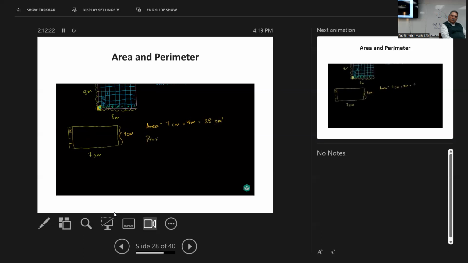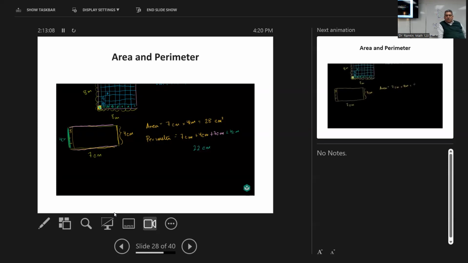What's the perimeter? Well, it's going to be equal to this distance down here, which is 7 centimeters, plus this distance over here, which is 4 centimeters, plus the distance on the top. This is a rectangle. It's going to be the same distance as this one over here. So plus another 7 centimeters. And then you're going to have this distance on the left-hand side, which is the same as this distance right here. This is also 4 centimeters. So plus another 4 centimeters. And what do you get? You get 7 plus 4, which is 11. And then you have another 7 plus 4. So you have 11 plus 11. So you have 22 centimeters. Once again, it's not a square centimeter.